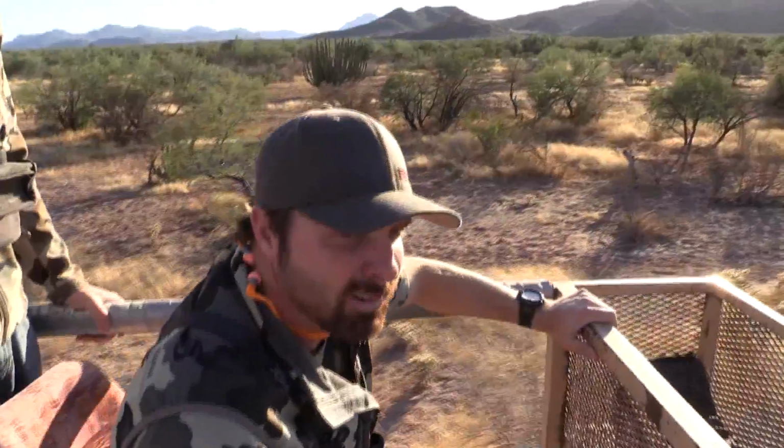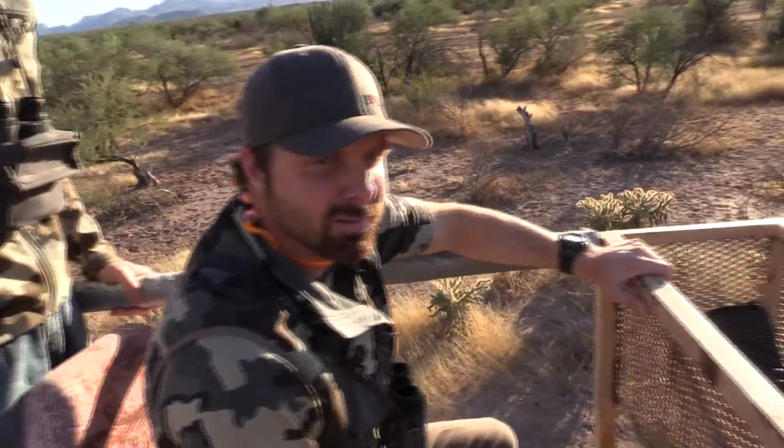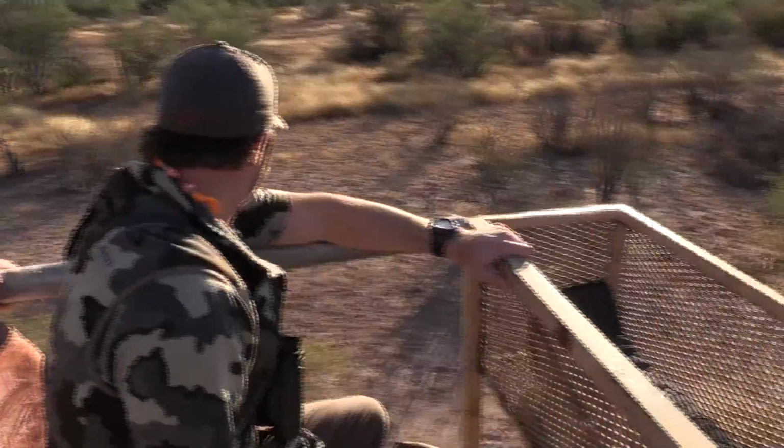Like I said, I've hunted down here before, and I know it's a lot of high rack. It's different hunting. For those of you that haven't hunted Old Mexico, it's not like going to Colorado. You're not going to sit up in the Quakies and the pines and see hundreds of deer every day, or even 40, 50 deer a day. Maybe you can in some areas down here, but it's usually slower. You're seeing fewer deer, but hopefully bigger deer, right?